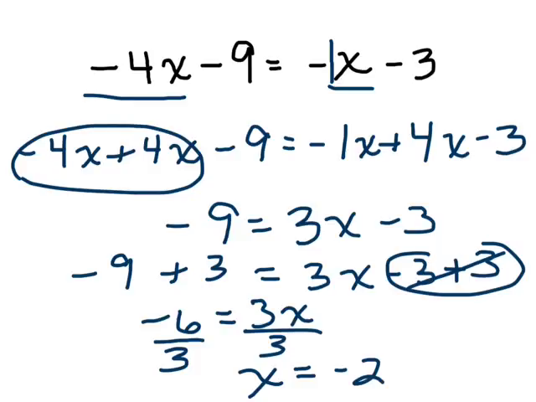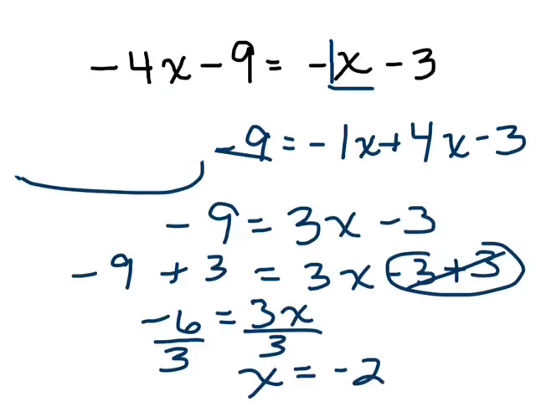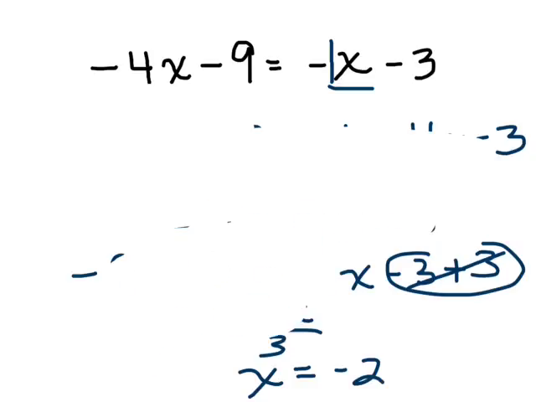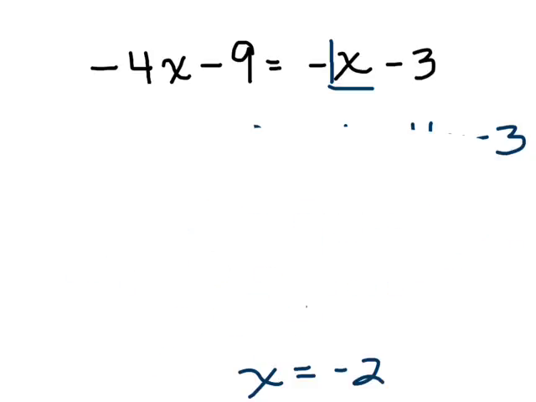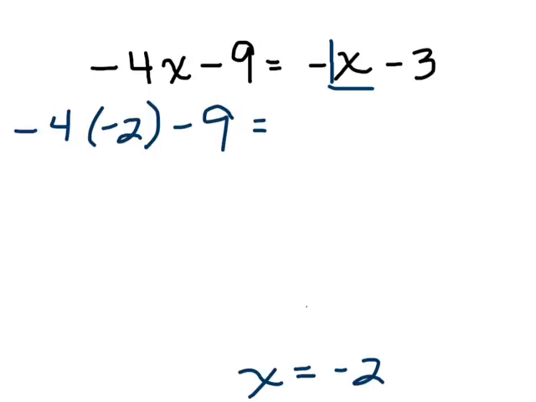Now that step that everybody thinks is so meaningless, but it'll show that you're correct, is to check. And once again, checking does not take long, but it'll make sure that you have the correct answer. So when I check, you just substitute -2 in for x. It's -4 times a -2. And this is where knowing that -1 is there comes in handy. It's really a -1 times a -2 and then -3. So the only thing we're changing is our variable.